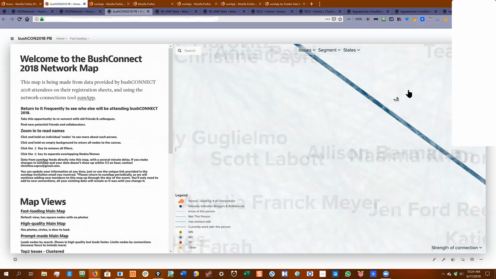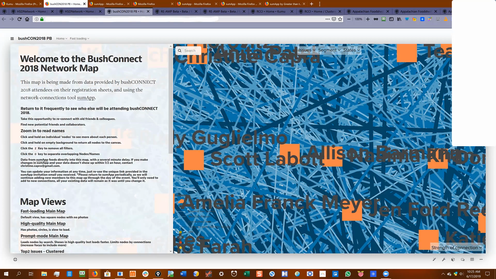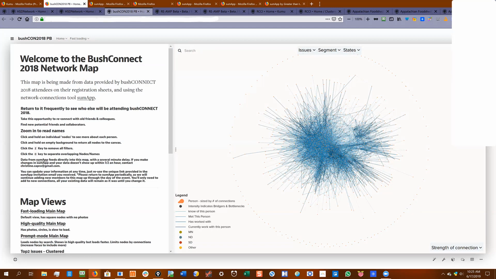This map has just under 1,200 people in it, and just under 10,000 connections being drawn on the map. For me, this represents just about the maximum size data set that Kumu can handle. When we get to that volume, we have to make compromises. We can't do things like time tagging, because time tagging increases the data volume exponentially, and we have to use lower quality, faster rendering settings to even get the data on the map. You'll get to look at this one some more because I'll share the link with you, but be really patient with how slowly it responds to everything.